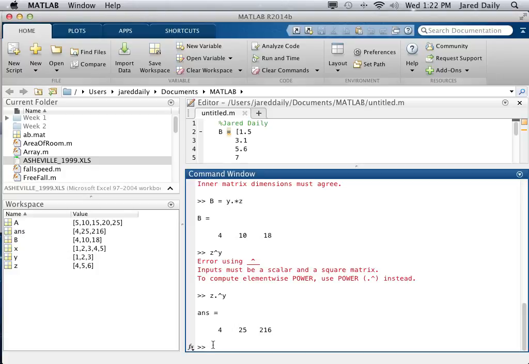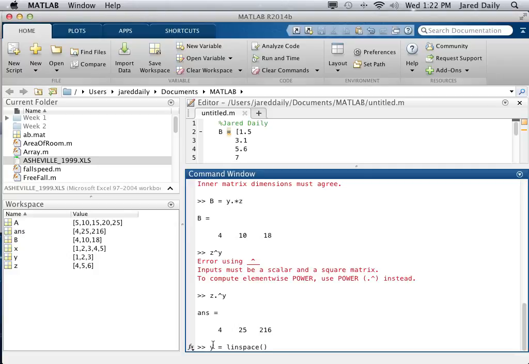So let's put together something here. Let's make a new matrix. Y equals, let's see, what are we doing? We're going to make a linearly spaced matrix using the linspace command. Remember that linspace makes a matrix of numbers between the first number that you give and the last number that you give.